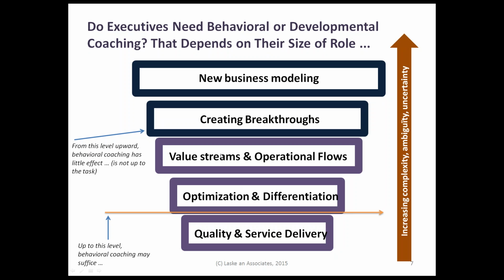value streams and operational flows: these are clients who are thinking about what value we are delivering to clients and how we could deliver better value. For that reason, how could we restructure the operational flow in our organization as a whole? People who take on these questions live in a particular universe of thinking that is very different from people at the second level or the first level. Each of these 5 levels has its own universe of discourse, and if you as a coach do not understand this universe of discourse, which is developmentally informed, you are not going to be a good coach. What we call problems is much too general a term, because the problems at the first, second, third, fourth, and fifth level are all very different.